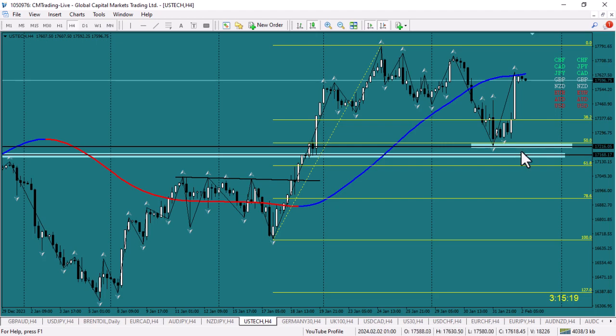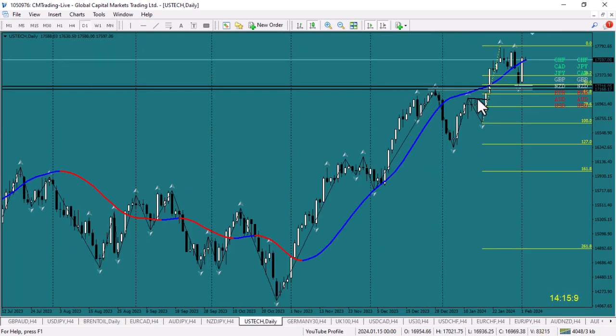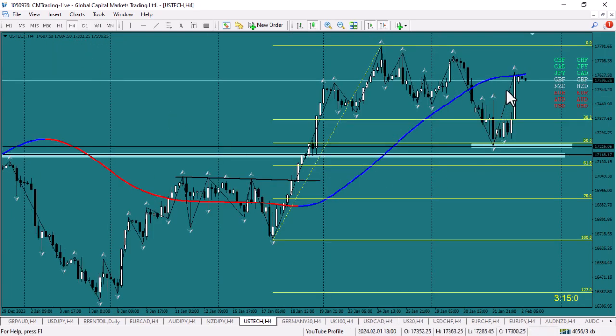So if it retraces back to this 50 and 61% trade zone here, you can also see this resistance level there. But what intrigued me was the daily charts here. You see the daily break and the retest. Missed the daily highs, but if it gets back there again, I'll definitely get interested on a 4 hour chart, but I need a retest for that matter on either of these two levels.